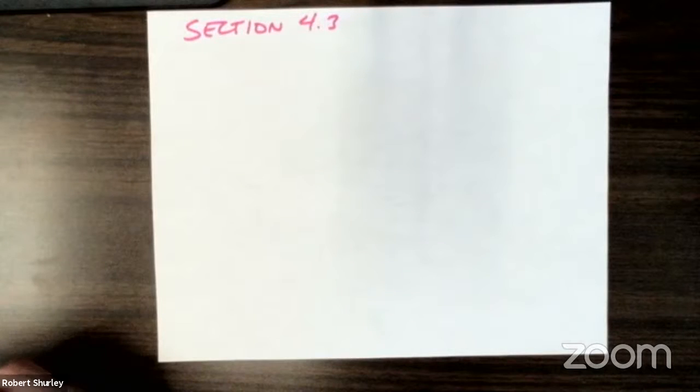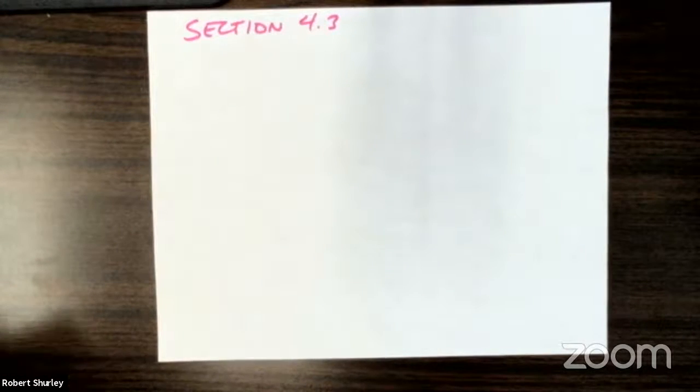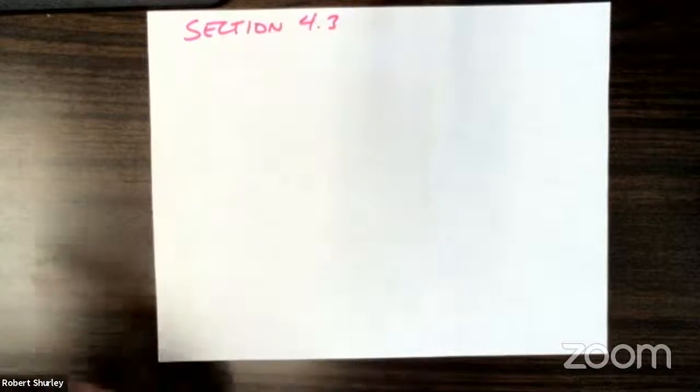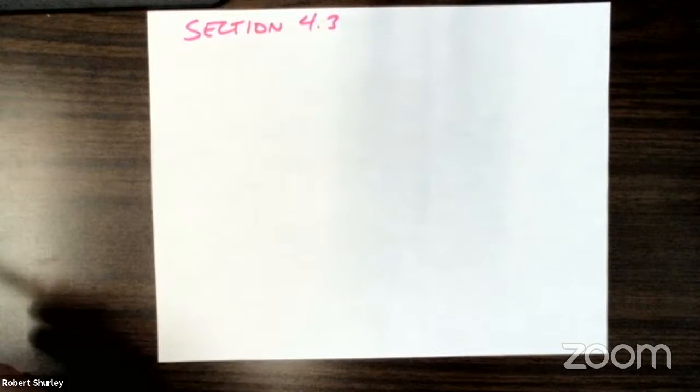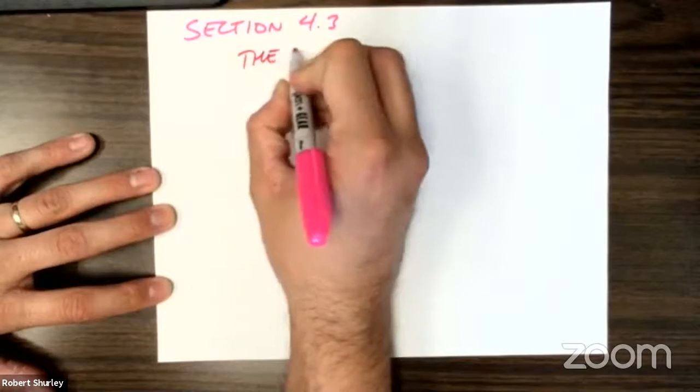Okay, so there's three new rules that 4.3 introduces. It has to do with really still simplifying logarithms, but there's just three more rules. I'm going to go through them with examples, and we're going to bring in simplifying examples from 4.2 as well. So the first rule is called the product rule.